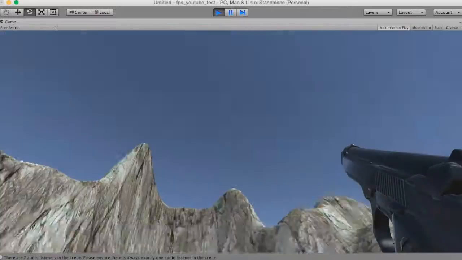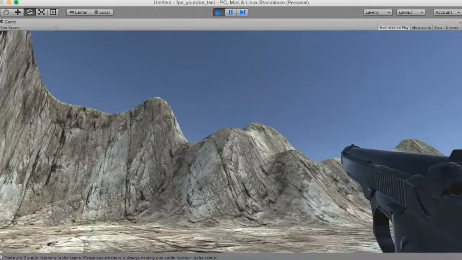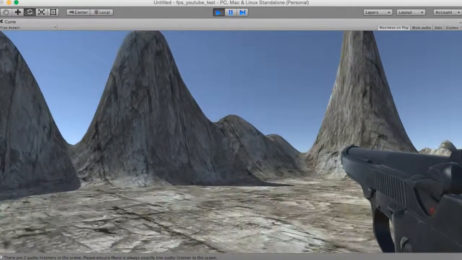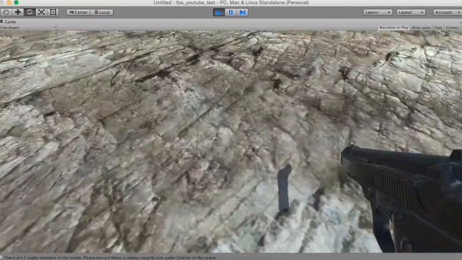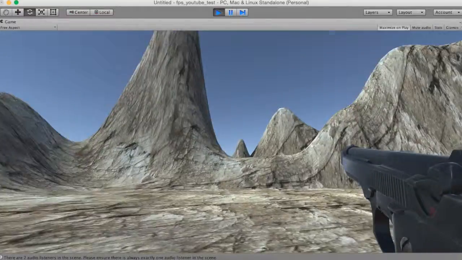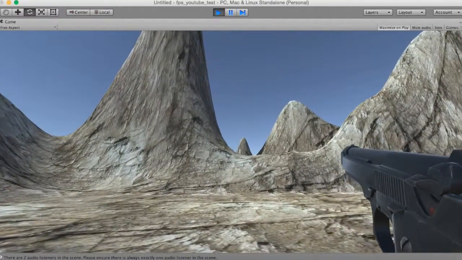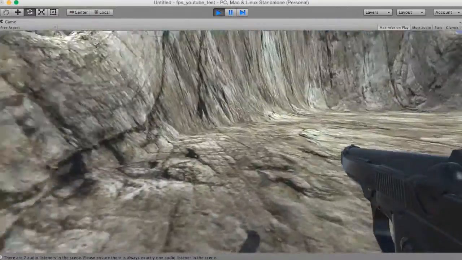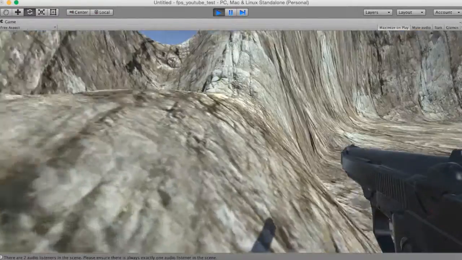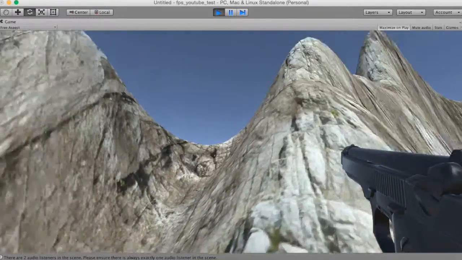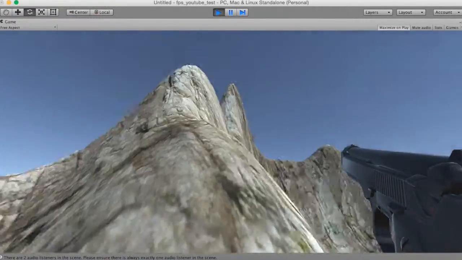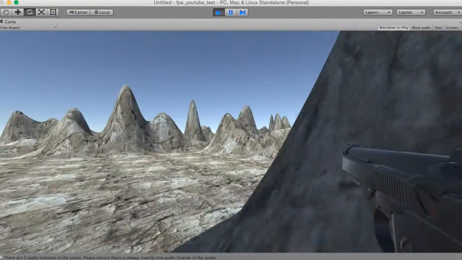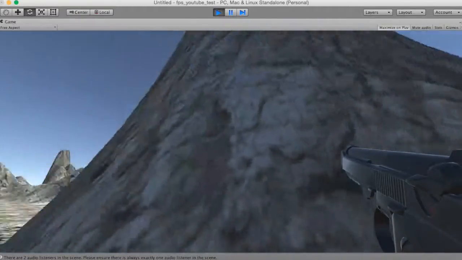See? We obviously can't shoot yet. As you can see, when we press space, we can jump. I can use WASD or the arrow keys. That's just pre-set up with the character controller. Let's see if we can make it up this mountain. Nope. Yeah, I have some weird looking mountains.